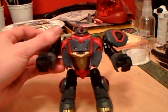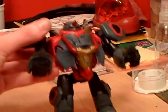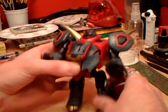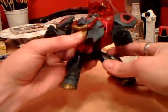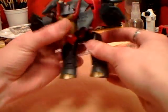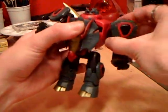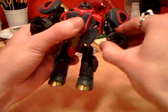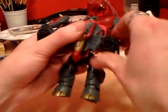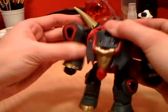He does have a nice face, reminiscent of the show. All around a very nice looking robot mode. I'd say one of my favorite robot modes, but the only downside of when he's in this form is his legs can't go back that much. Oh, never mind. I guess I never really did try that. Huh. Well, I feel silly. But his arms can go all the way around, but other than going out with this panel right here moved, they can go about that far. And that's about as far as they can go.